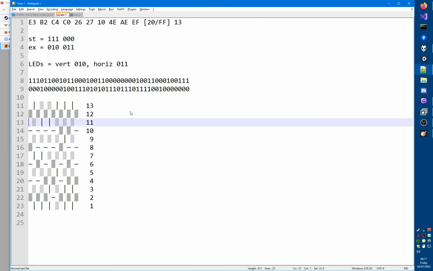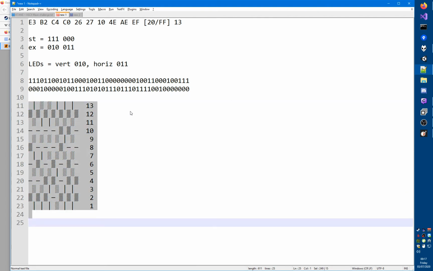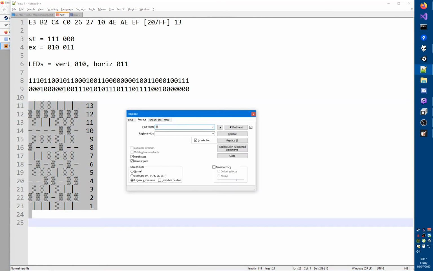Now to make this maze a little easier to read, first of all I'm going to change all of these, because I don't need the distinction between the two different kinds of blocks anymore. So I'm going to change these. And now, all of the blocks that have a space between them, I'm going to change that to a mid dot, like this, in the selection.